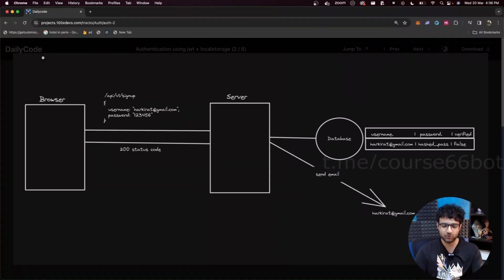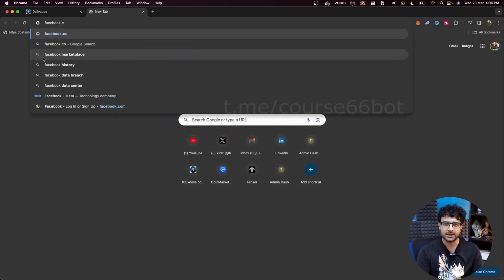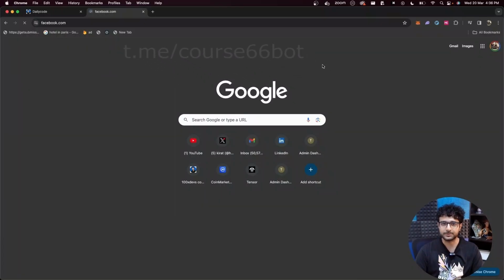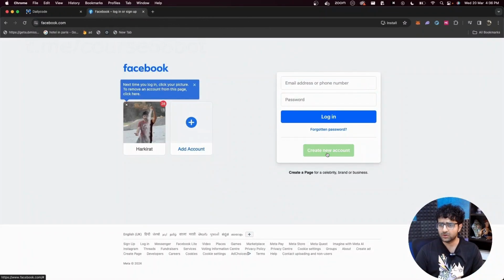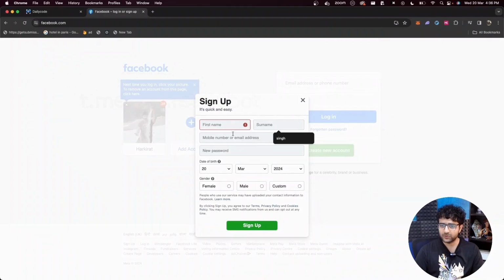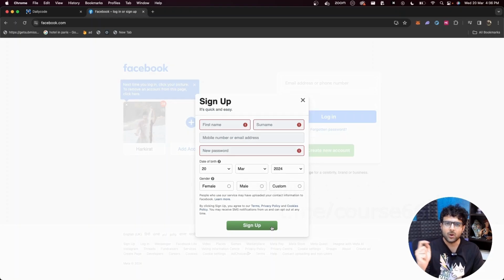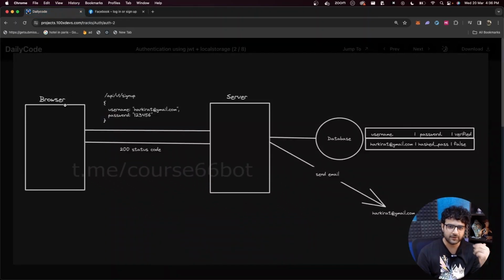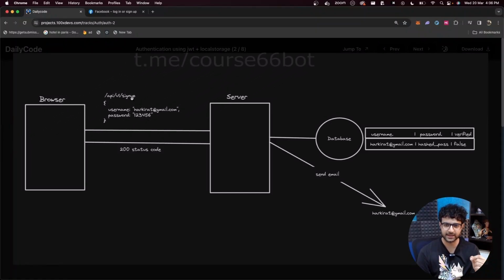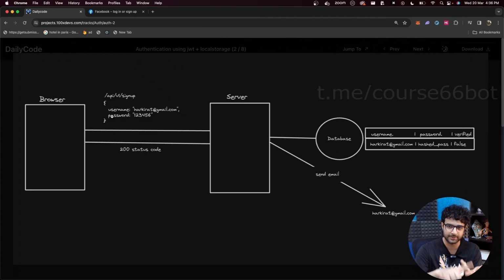The first thing you do when you reach, let's say, a sign up page like facebook.com is that you fill out a form with a few details, and after you do, you click on the sign up button. What happens under the hood when you click on the sign up button? We have done this already in the Paytm project. But to quickly revise, you send out a request to an endpoint like this, API/v1/signup. You send your username and password, maybe 10 different things, your first name, last name, date of birth.